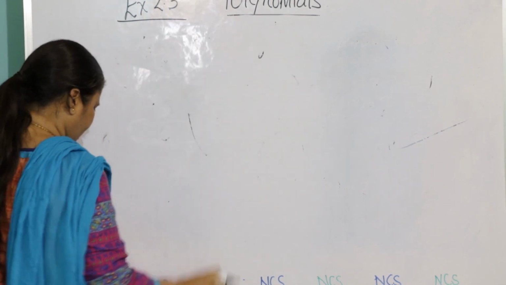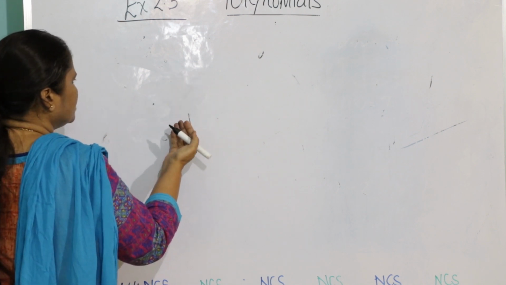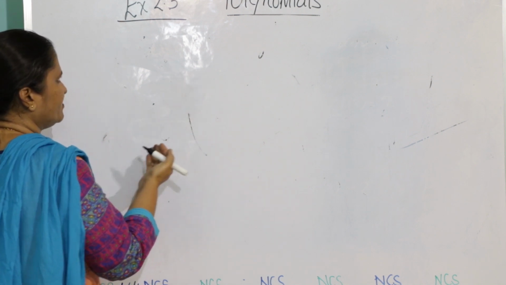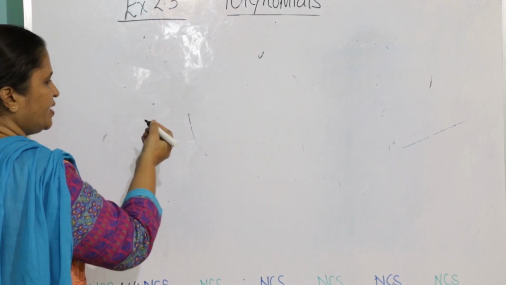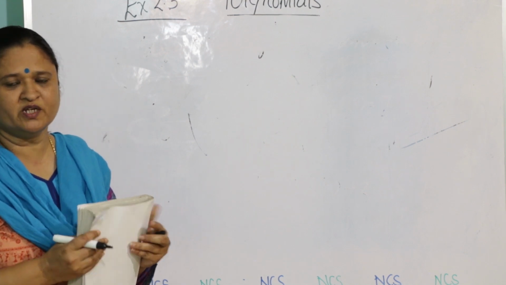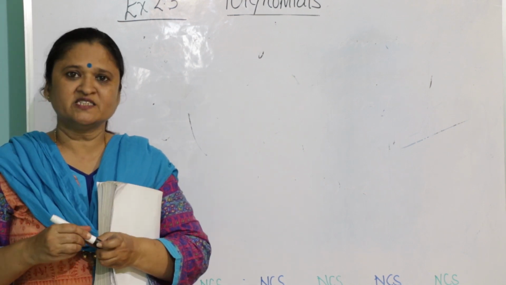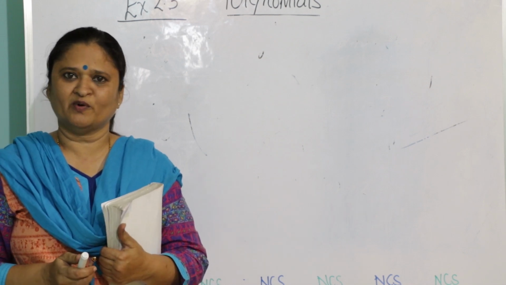Then the third condition is degree of r of x is equal to 0. You can use the same example for degree of r of x is also 0. The same example that we used for the second one, we can use for the third one also. With this, we complete exercise 2.3 of polynomials.